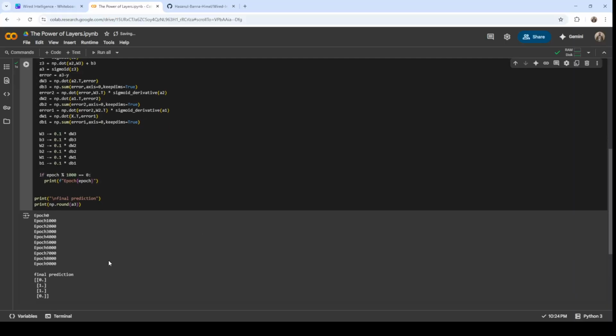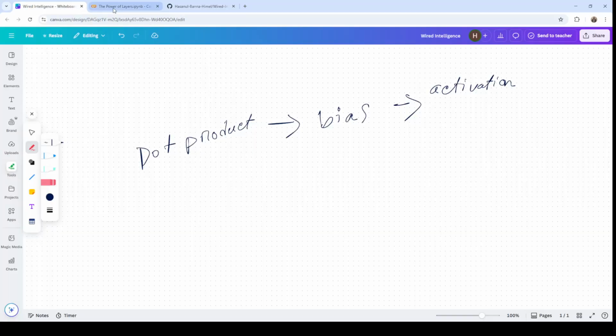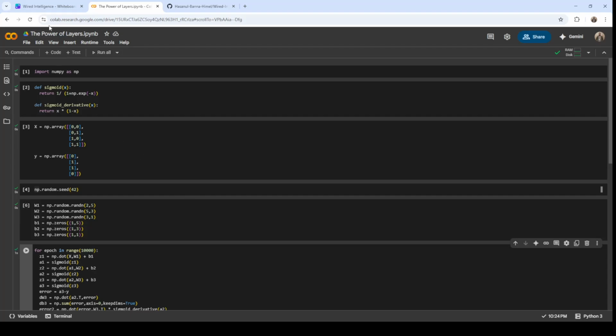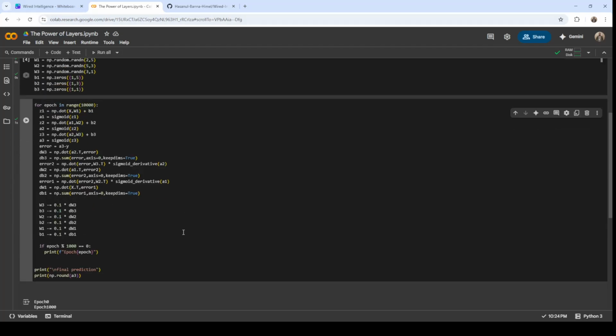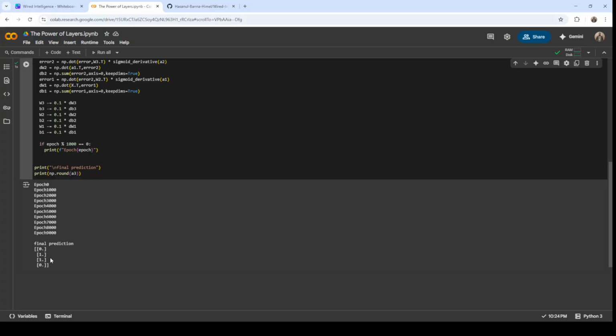Let's see. Yeah, here epoch 1000, 2000. Here you can see our final prediction 0, 1, 1 and 0. As per our truth table, for 0 0 it will be 0, for 0 1 it will be 1, and finally 1 1 it will be 0.